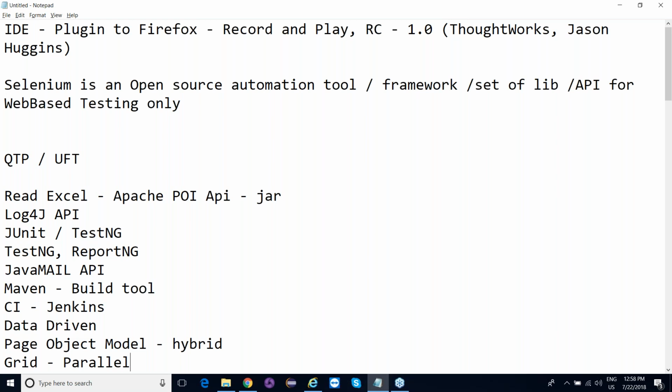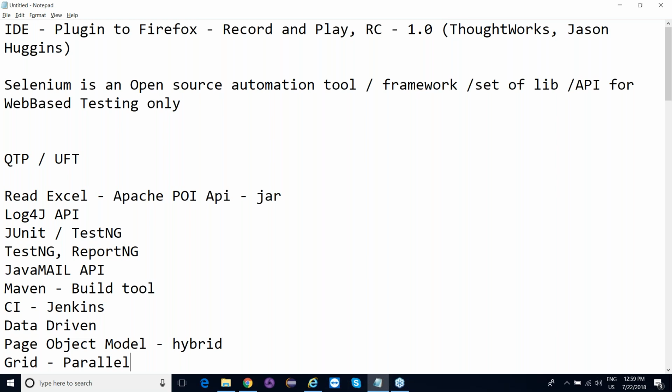If you do it manually, then you align 8 to 9 resources, and one is testing on Firefox, one on IE, one on Chrome, one is checking on Mac, because the client wants his product to work on all operating systems and all different browsers. So if you do it manually, the entire team will start doing testing on different browsers.